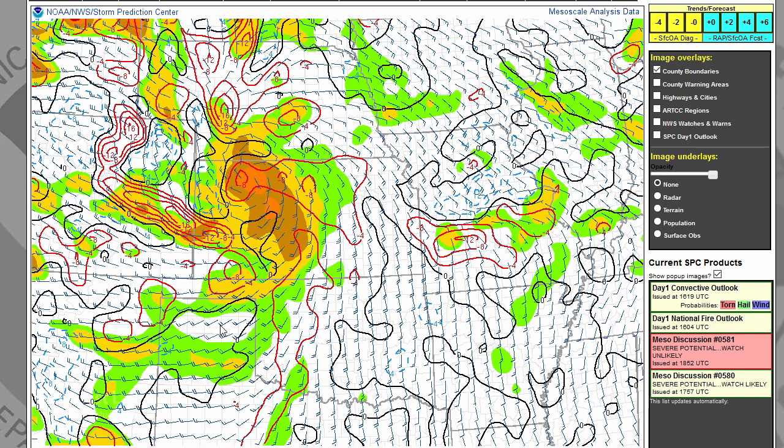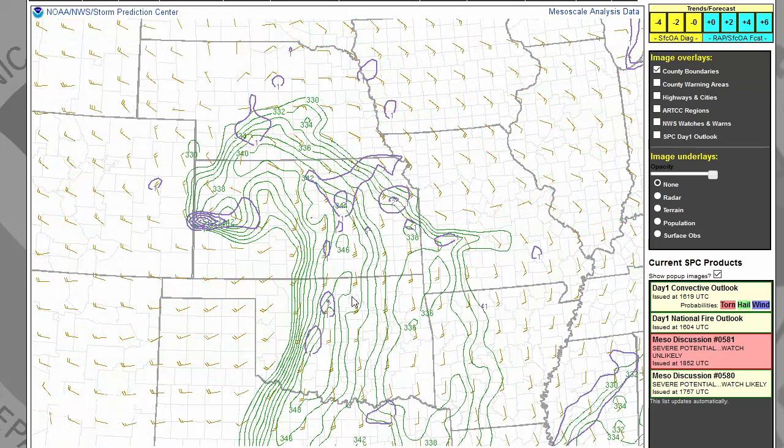The vorticity and divergence product from SPC gives us an idea of where the low-level forcing is taking place. The browns and yellows indicate the vorticity — rotation in the low levels — mostly around that mesolow. The red colors indicate maximum convergence. We're focusing on a couple of convergence centers: one up around Russell and the other out around Salina. I think for the eastern targets, this will bear watching for development this afternoon. The moisture isn't really extending that far west, but some of it is circling around the north side of the low — that's the moisture axis — and the values of moisture are definitely better down around Salina. Those areas will continue to flow north during the afternoon and prime this area in a few hours.